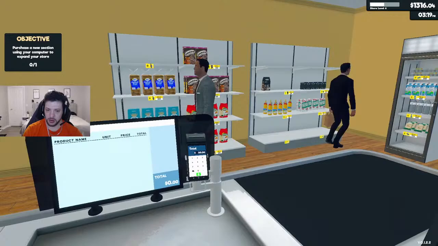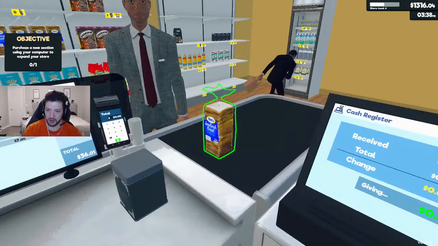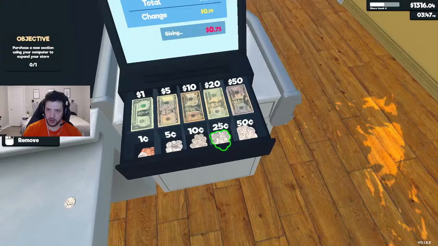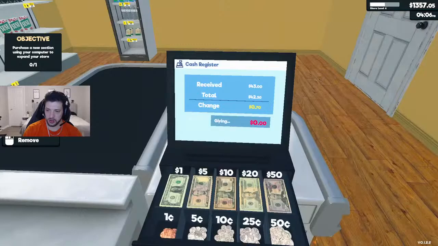Oh god, bro. They are clearing me out. They're buying all the stuff, though, dude. They're buying so much stuff. It's kind of stressing me out. Oh, 99 cents. I almost closed the drawer. 85, 1, 2, 3, 4. Holy shit, what the? 70 cents. Oh, my fault. I'm owing you too much.